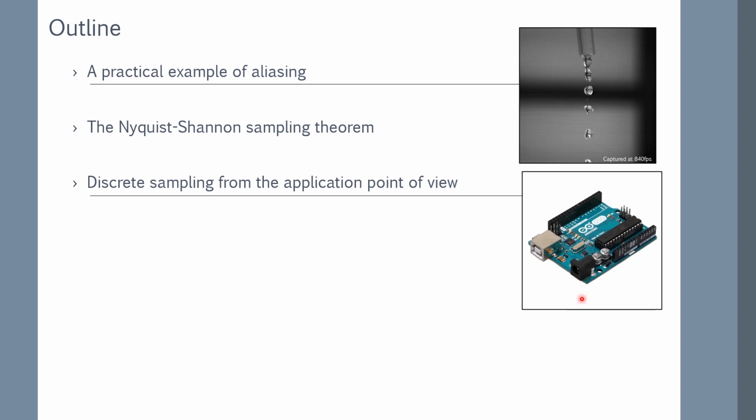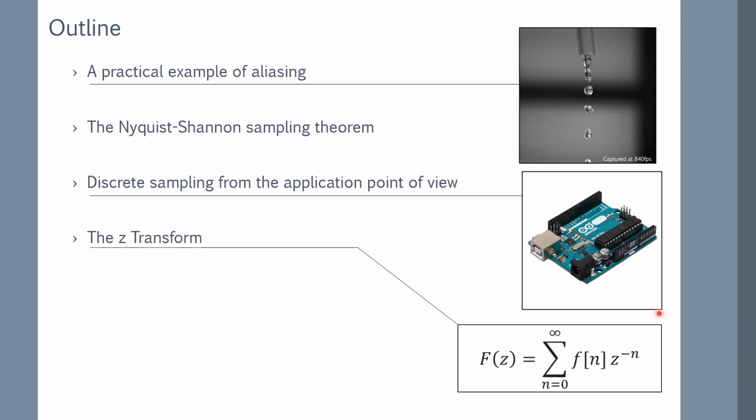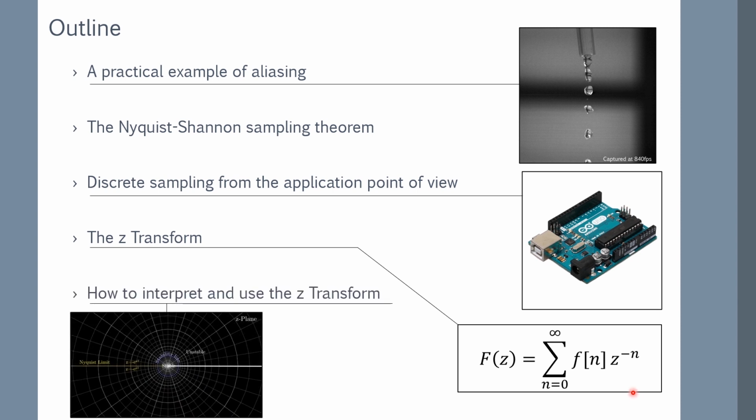And then after that, we're going to talk a little bit on the application side and how this can actually affect devices that you build and how you can mathematically model this, so you can do some interesting modeling from the engineering point of view. And I think it's interesting also to add that we can interpret the z transform, and it's kind of simple. So okay, let's get started with the demonstration.